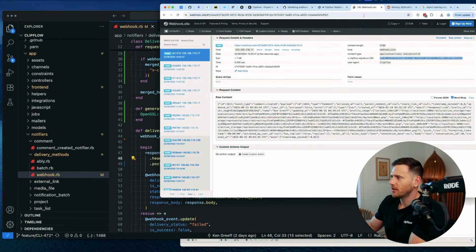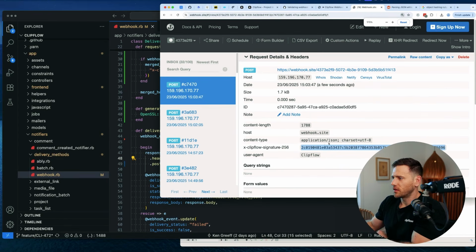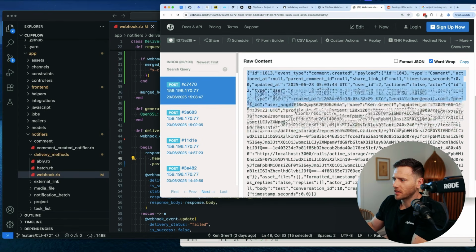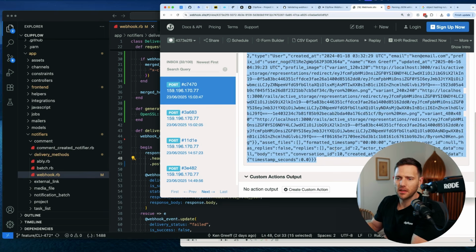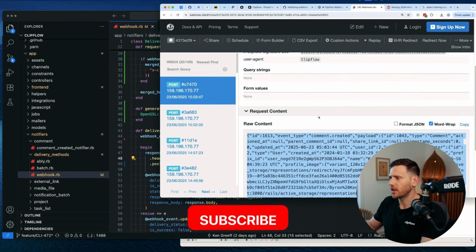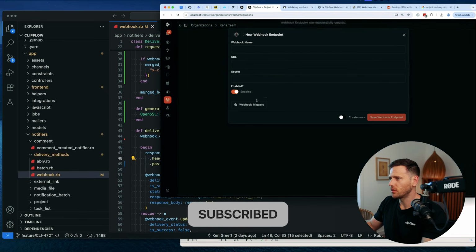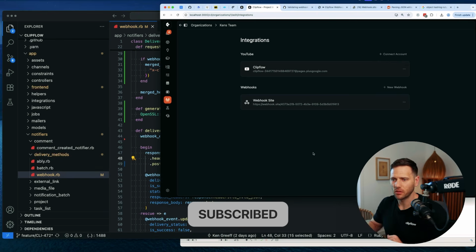On the other end, you now get the signature here, which is very small, but you can see it there. And then if we go and actually take this payload in our system, whoever's receiving that webhook can then do a comparison and make sure that those secrets match. Basically generate a secret from it. Job done. So very cool. I just wanted to implement that because we did have the secret field in here that you can set when you add your webhook. So if you do set that, we actually make sure that's all matching.